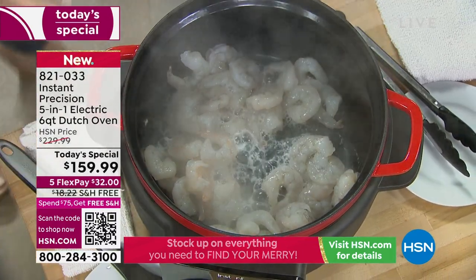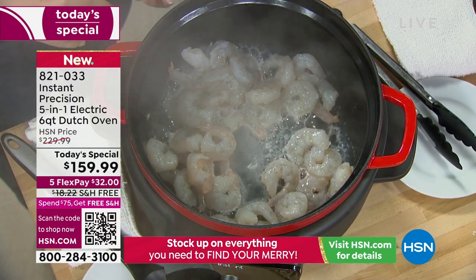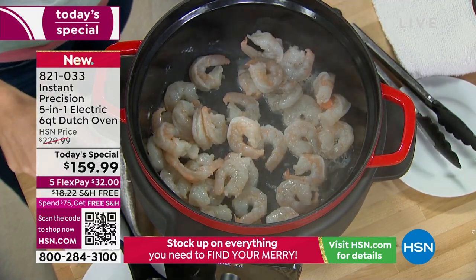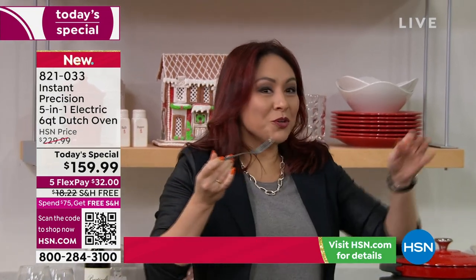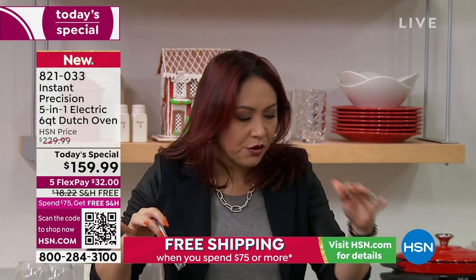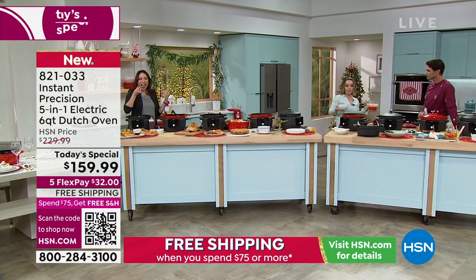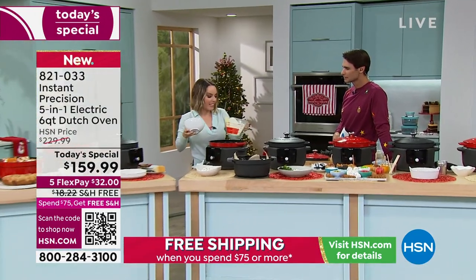You're getting $70 off, just until midnight — $159.99 on five flexible payments and free shipping and handling. You have until the end of January to try this out. So we're searing and sautéing our shrimp a little bit to get crispy edges. If you don't want that and prefer a more boiled type, just start your sauce first and then throw in the shrimp. I'm throwing everything in here. The recipe would have you do steps individually, but even if you rush it and pop it all in at once, it's still going to be okay.